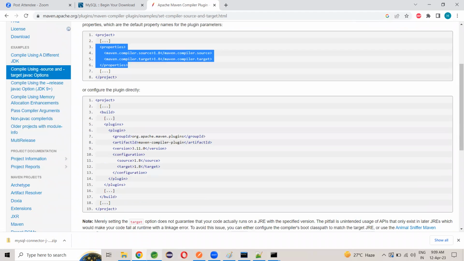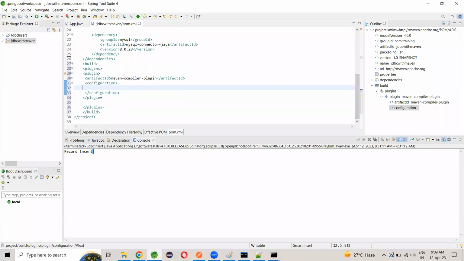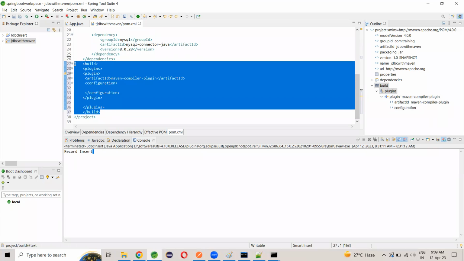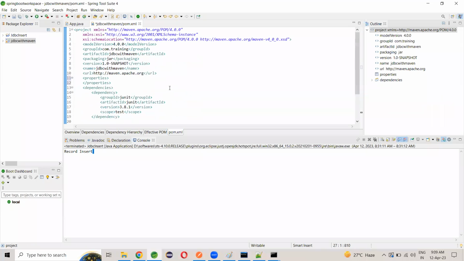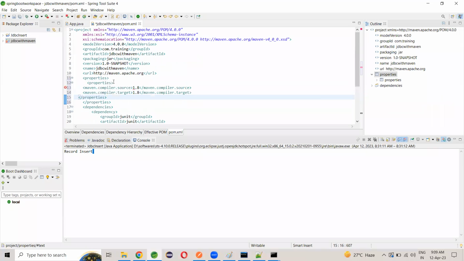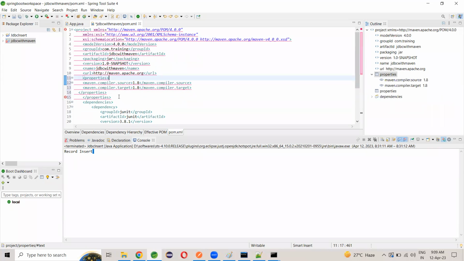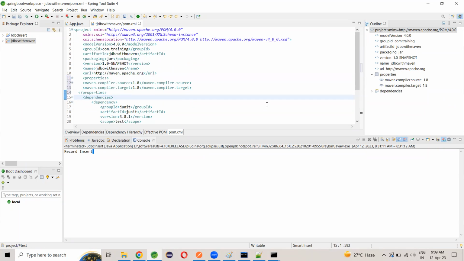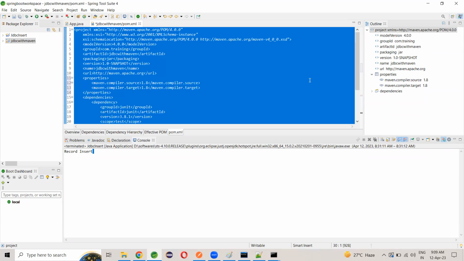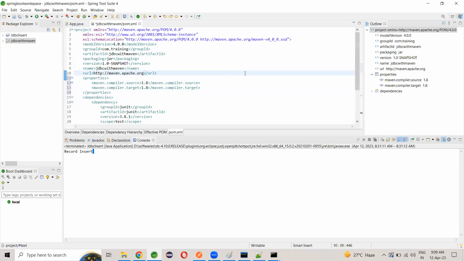So we don't require this one also. I will remove this plugin. So I have some properties. I will add just this one directly. Control A, Shift F, it will format. Save it. So now I need a compiler source 1.8.